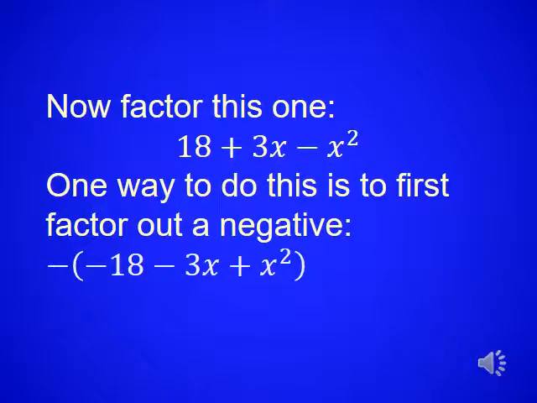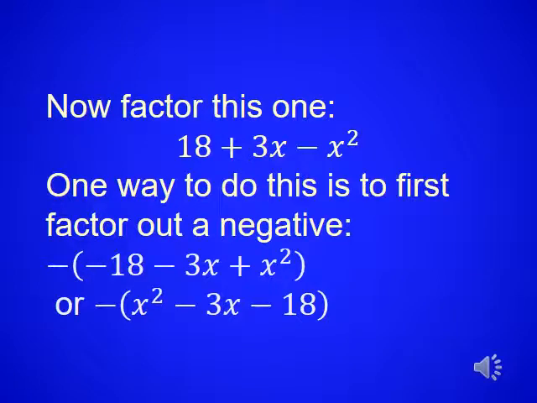Having a negative x squared kind of screws everything up. And one of the best things to do when you've got something that's written that way is to factor out a negative. That means put a negative out front and then change the sign on everything. What you're essentially doing is dividing everything by negative 1. And you end up with a problem that's equivalent to what you had, but it's easier to work with.